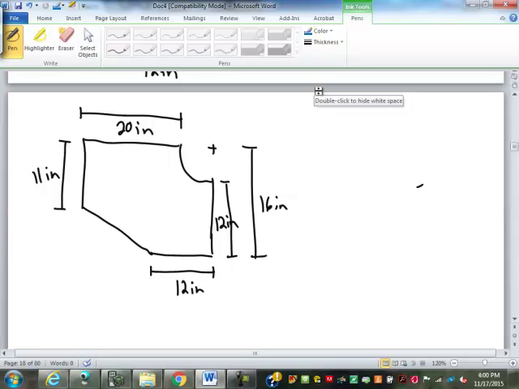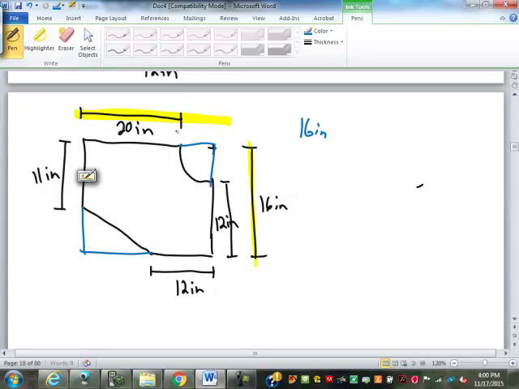Well, here's one where I can't cut this into smaller pieces and add them up. It just would not work well at all. So I'm going to make it larger, like this. So the area of the larger piece I know is 16 inches. That's this whole height here. Do I know this whole dimension?